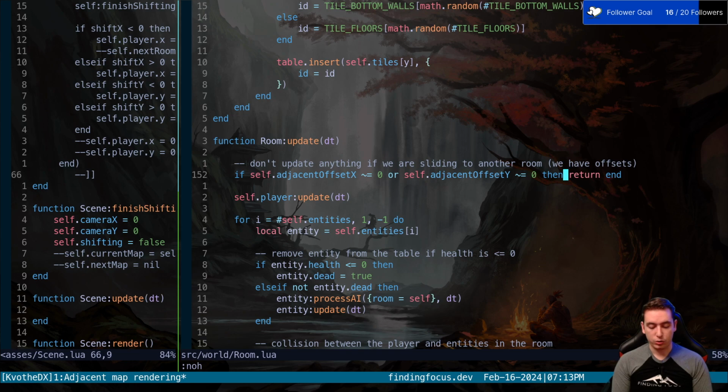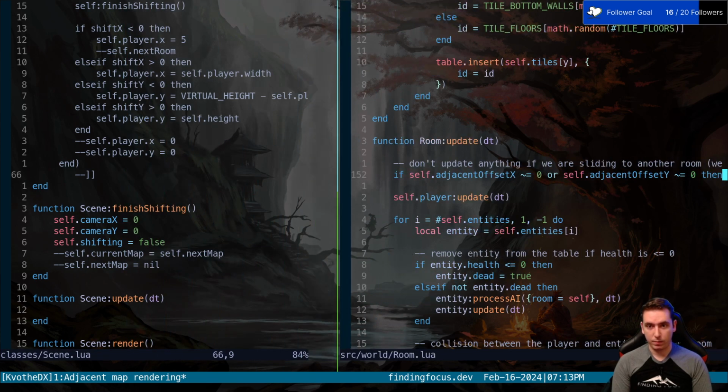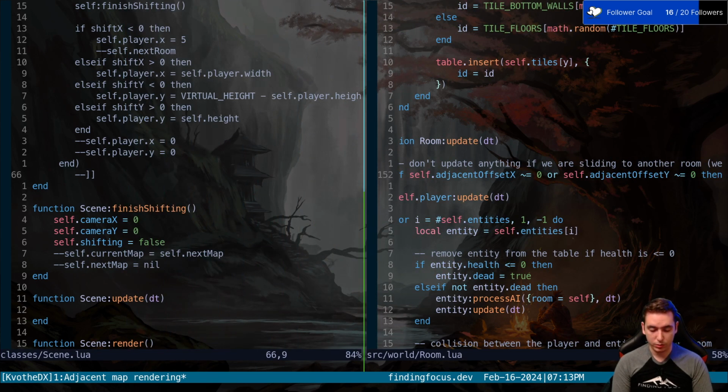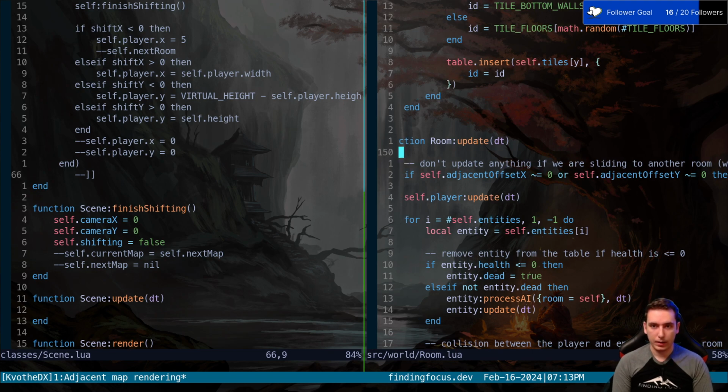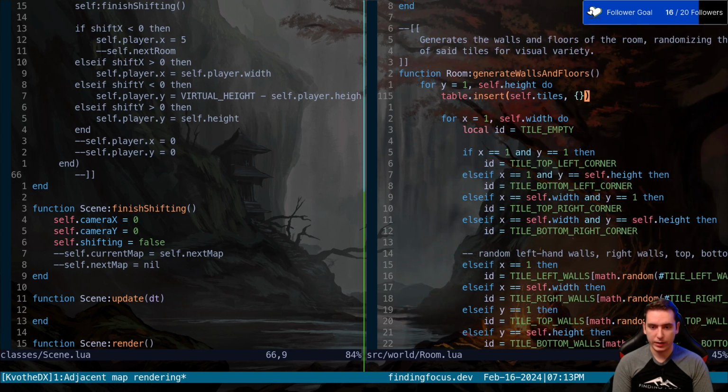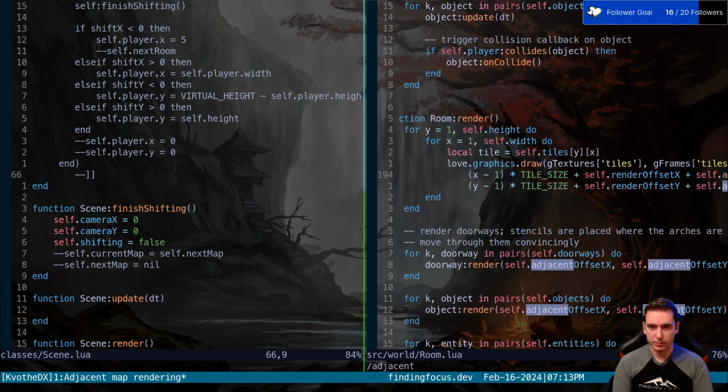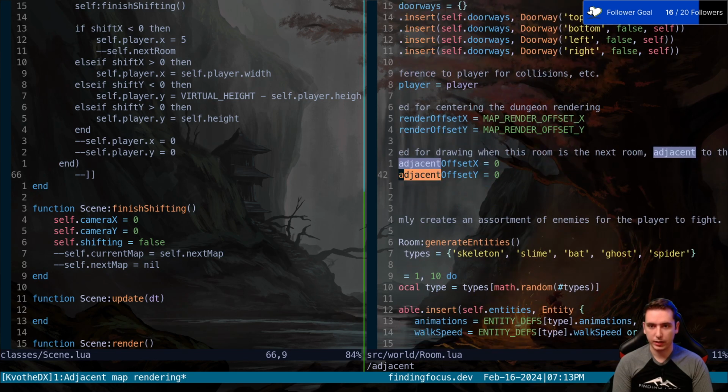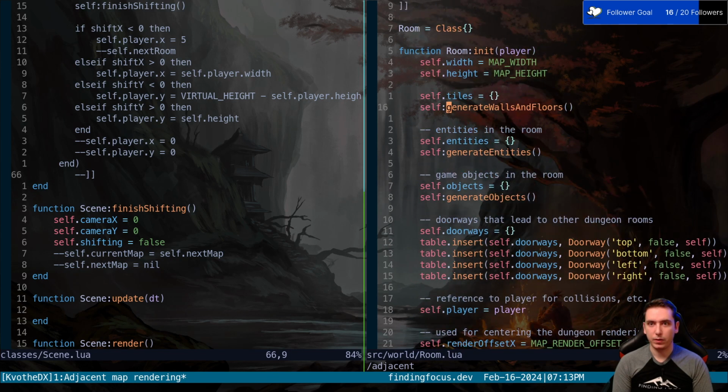So let's go ahead and try to implement some of that. First of all, we want to initialize the adjacent offset X to 0, just like they do it. And they do this here in the init function for their room.